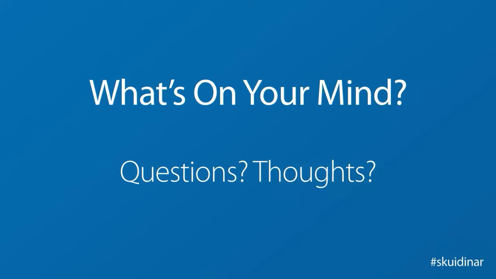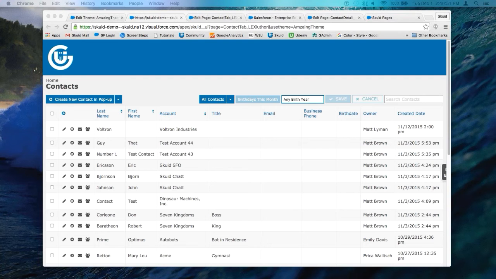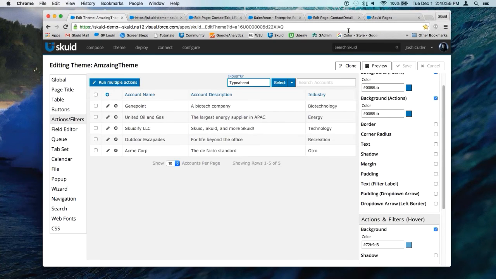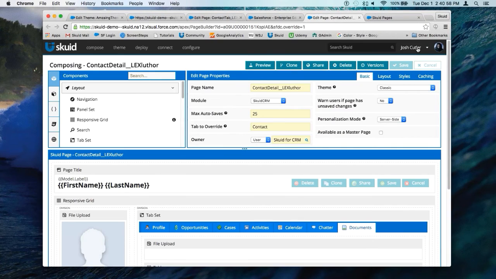Okay, so for Skuid functions in Lightning, if you are using Lightning Experience, in fact, let's go back. This is better shown.